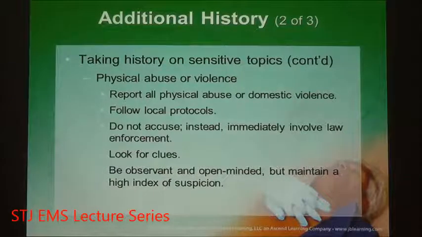Look for clues. Never make an accusation. You can suspect somebody. Pass your suspicions on to law enforcement. But we don't make accusations. Because if we make an accusation and it's found later to be false, we can be guilty of slander if it's spoken, or libel if it's written. But if you suspect, there's nothing wrong with suspecting.